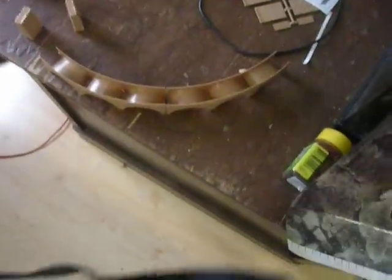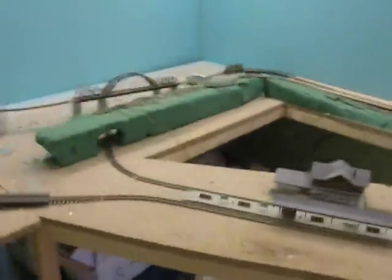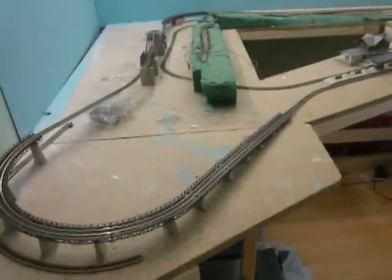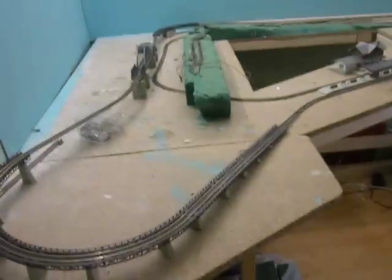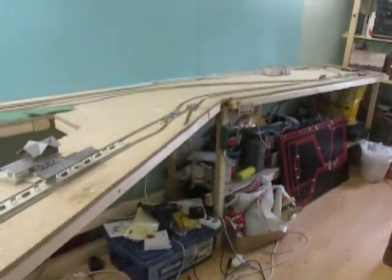I've got 2 corners and 2 straights. So all in all, that will go in the back part of here. Really enjoying it. A lot of hard work. Sometimes it can be frustrating, especially getting things really perfect. It's a labor of love. But happy that the train's running well.